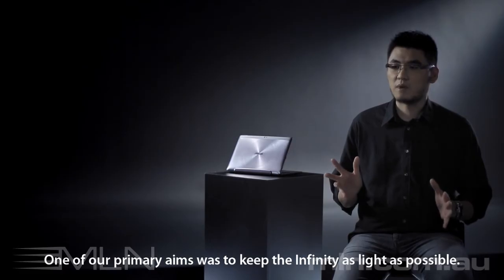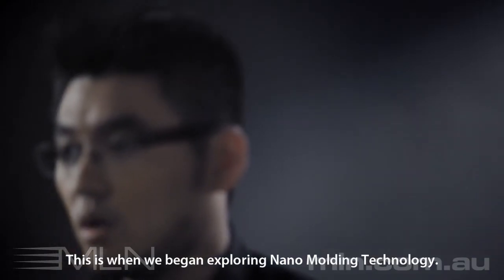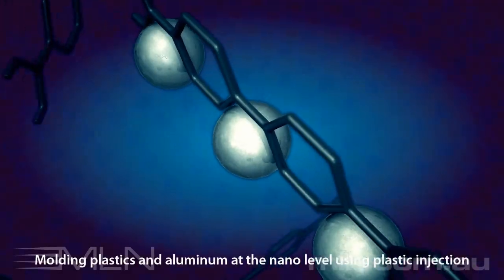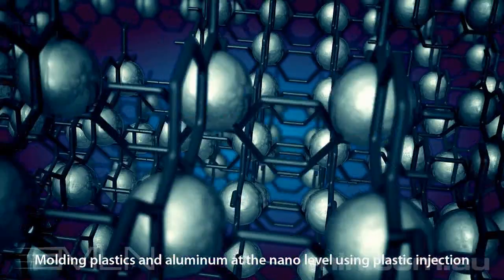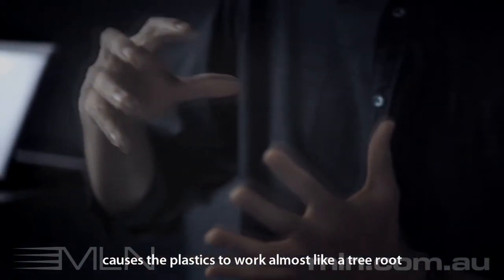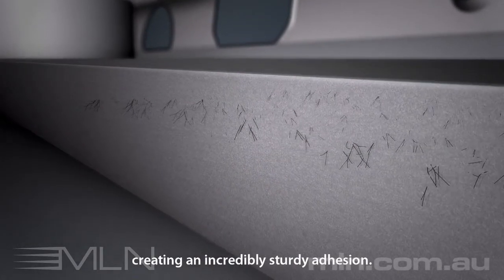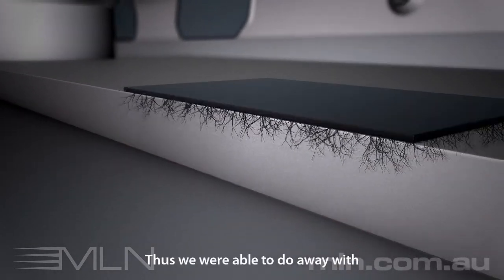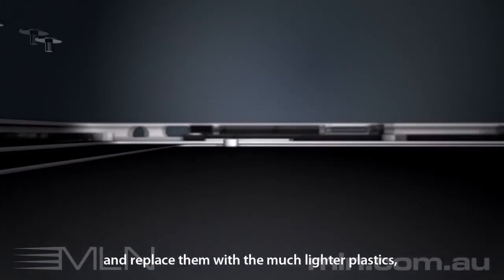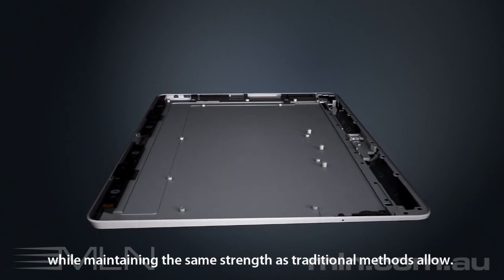One of our primary aims was to keep the Infinity as light as possible. This is when we began exploring nano-molding technology. Molding plastics and aluminum at the nano level using plastic injection causes the plastics to work almost like a tree root, growing deep into the aluminum, creating an incredibly sturdy adhesion. Thus, we were able to do away with unnecessary metal parts, such as screws, and replace them with much lighter plastics, while maintaining the same strength as traditional methods allow.